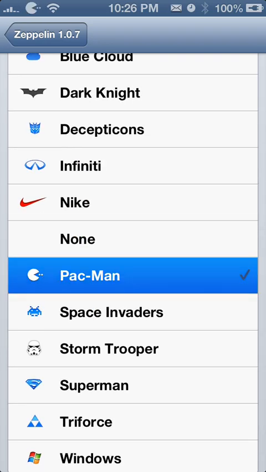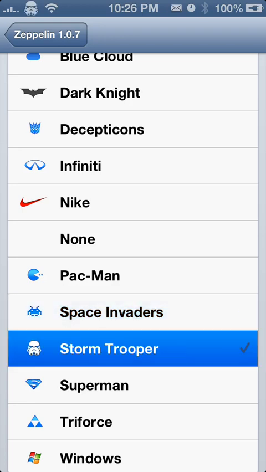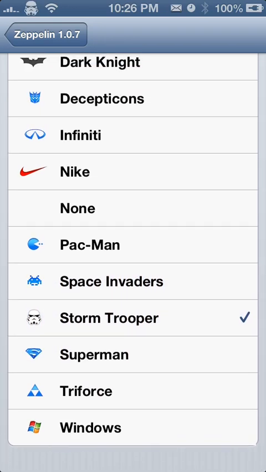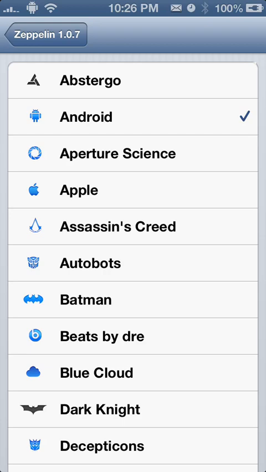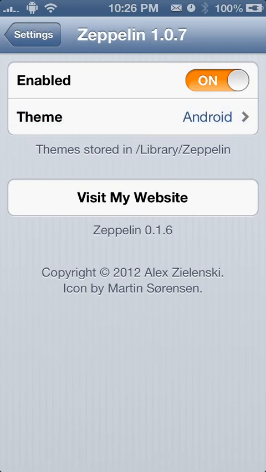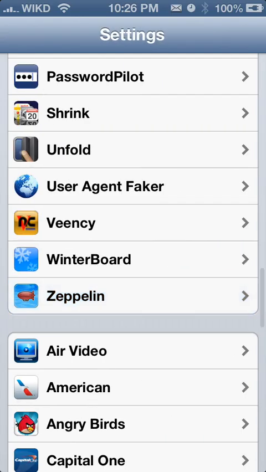It's just a bunch of different things. You could change your carrier at the top, which I think is pretty cool. Nice Superman logo there. Or Windows. You can even make it Android. So I think that's pretty cool, but I'm just going to leave my default Wicked clan tag up there.